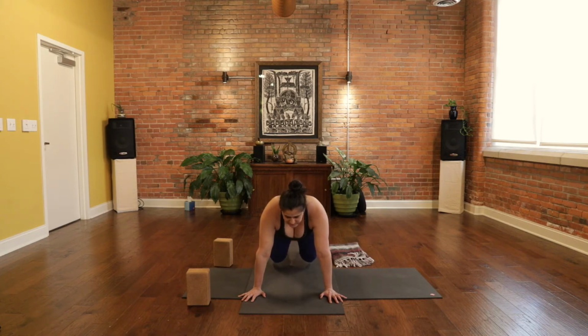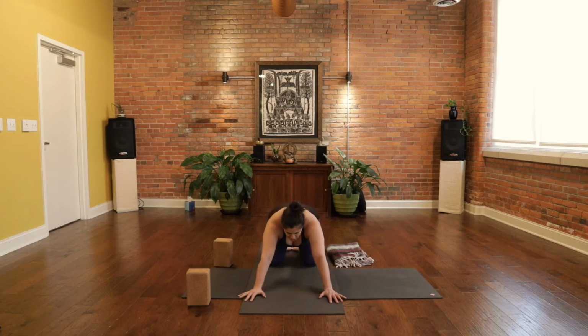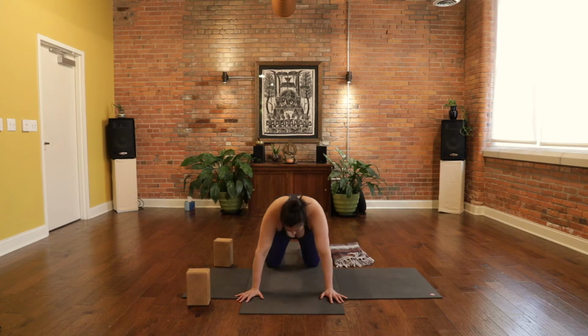Breathing here. The knees can come down at any point in time. Holding this for 5, 4, 3, 2, and 1. The knees come down, untuck the toes. Sit the hips back for child's pose. And then come forward to rest on the belly.